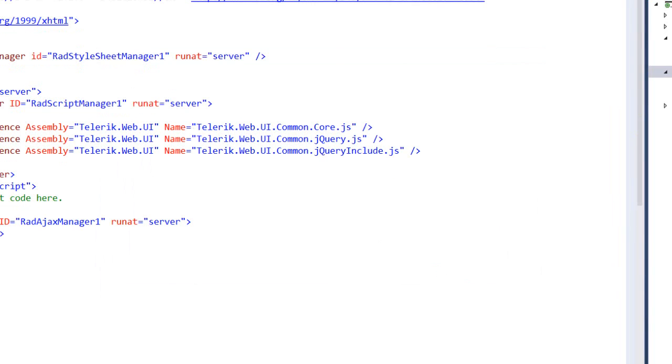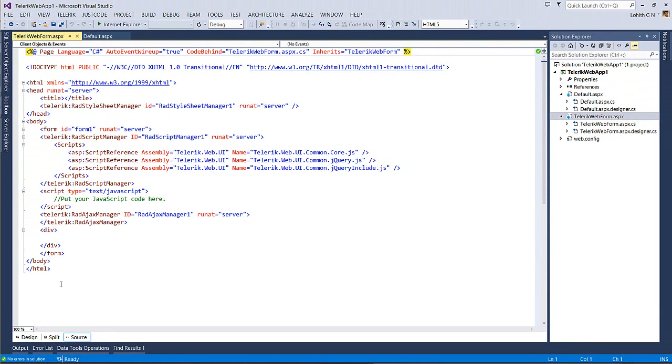When I do click on finish, you will see it automatically creates another web form with all the other things placed out. So there's a style manager, script manager, and then Ajax manager. All you need to do is come in and add the controls that you need. So this was a brief intro about how to use Telerik UI for ASP.NET Ajax. You download, and the installer integrates our components with Visual Studio, and then you can start using the project templates, the item templates, all those things.